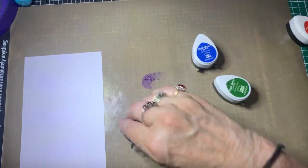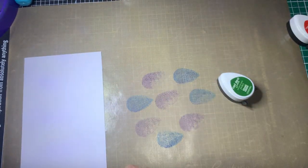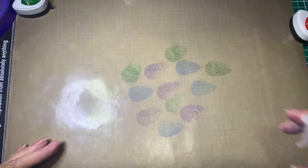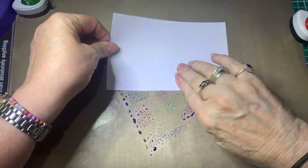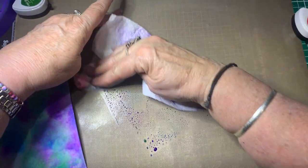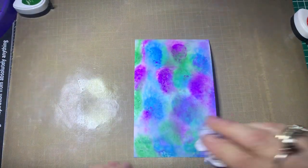So I'll use the same colours just so you can see. So I've got some purple, some of the sea blue, and grass green, then just spritz it with water, and then just dip your card into it, and just keep dipping it until you've got the effect that you'd like. Here we go. So there's another easy way to make a background if you do not happen to have a gel plate. And then once that's dry, you can then stamp and do things with that as well.